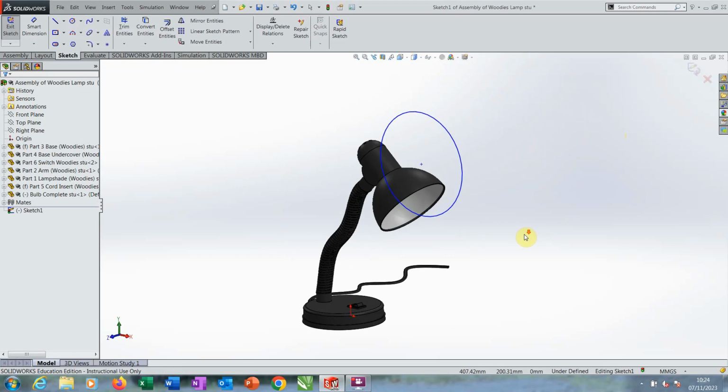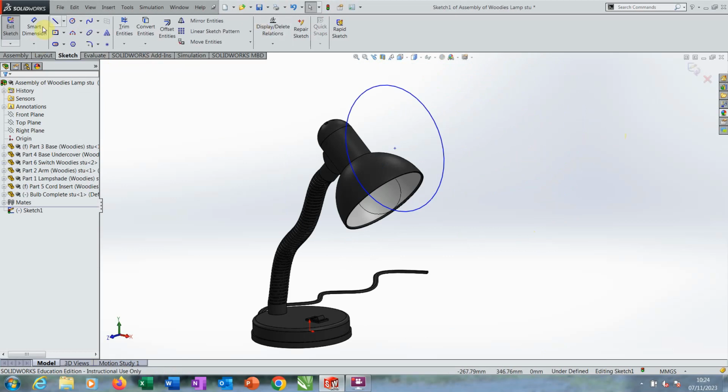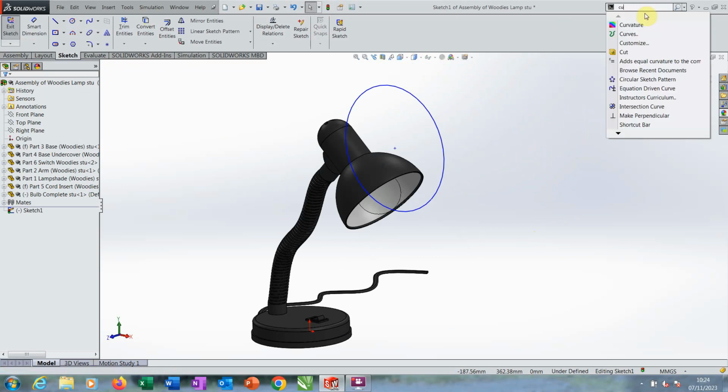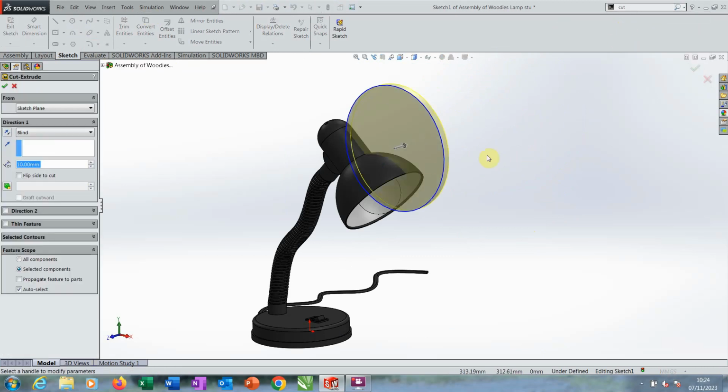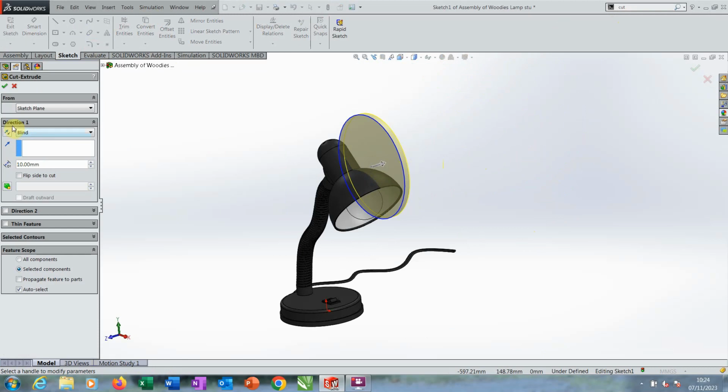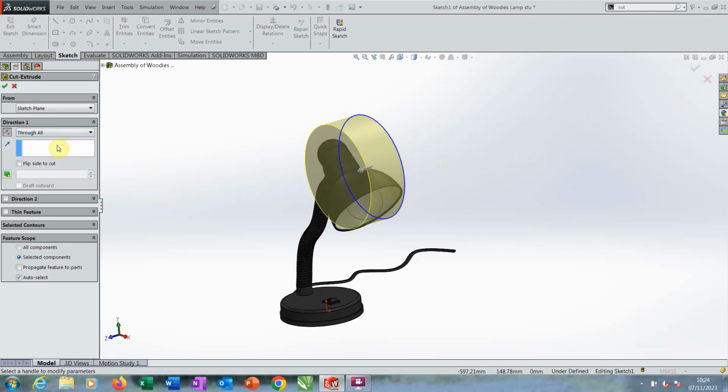Now, it doesn't allow you to cut on, so you must go up here to your search commands and put in cut. It doesn't give us a cut option here along the top. It's facing the wrong way, so I want to go the other way, and I want to go through all.